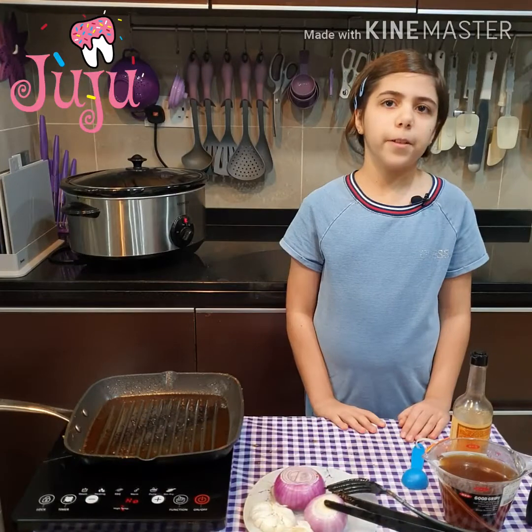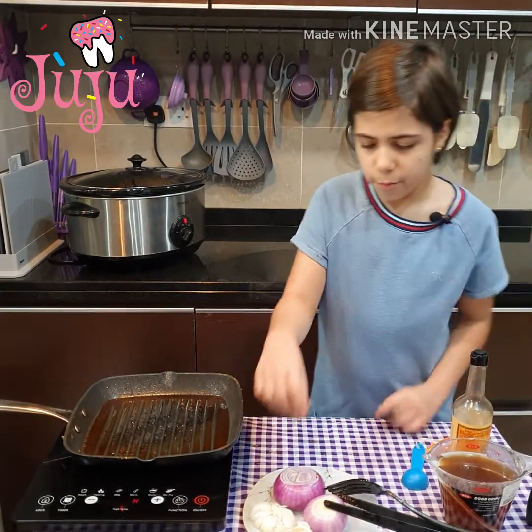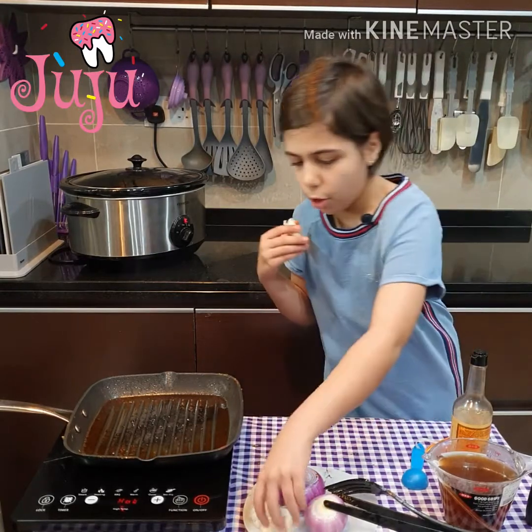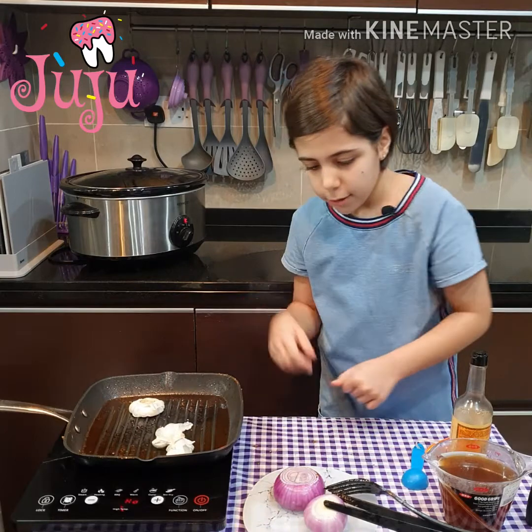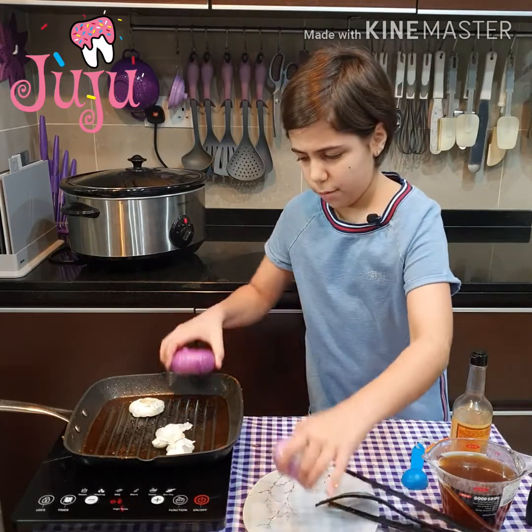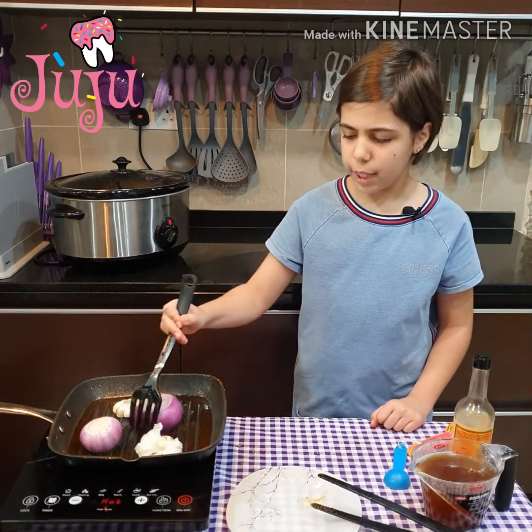So now that the beef's in the slow cooker, we have a garlic split in half. I was gonna put it in here. We've got 2 onions. We're just gonna let them sizzle for a few minutes.